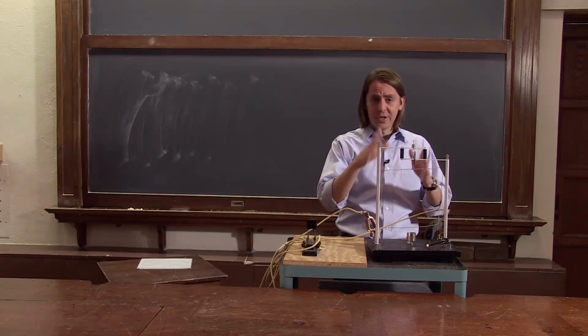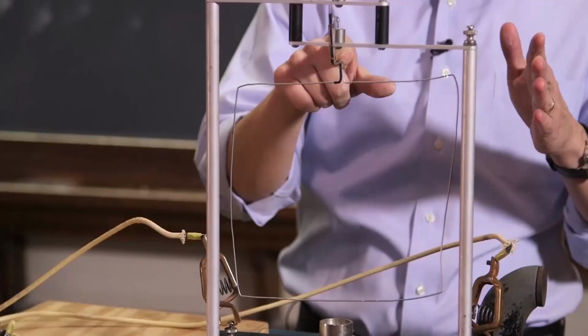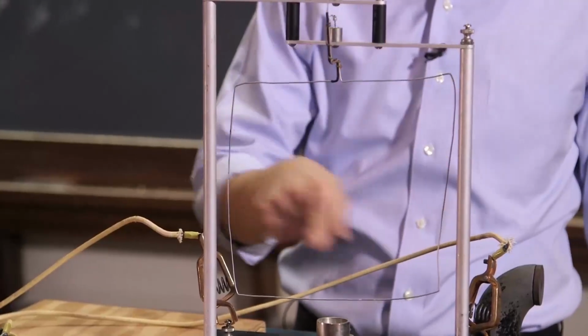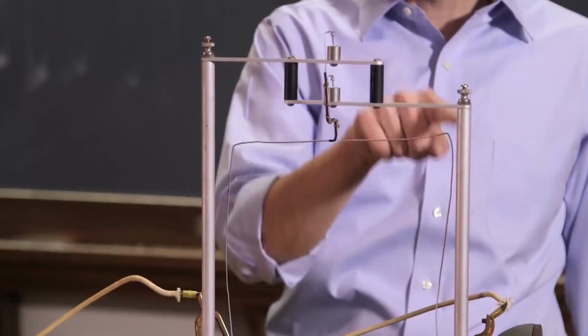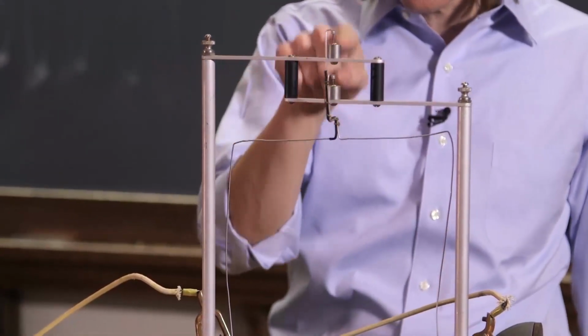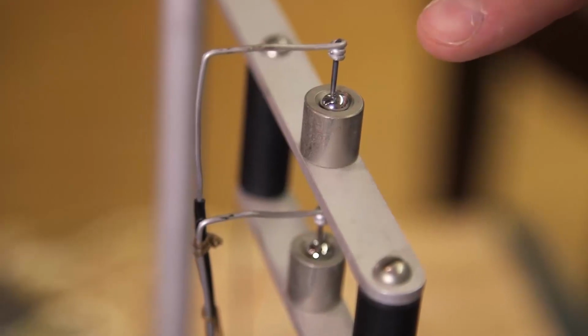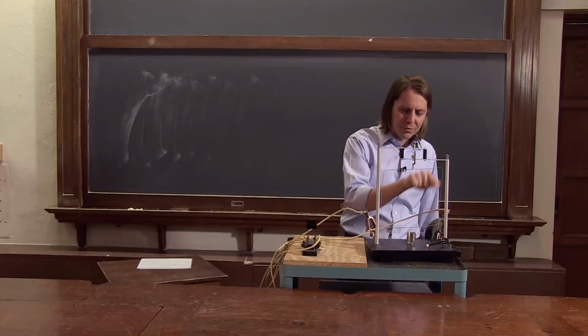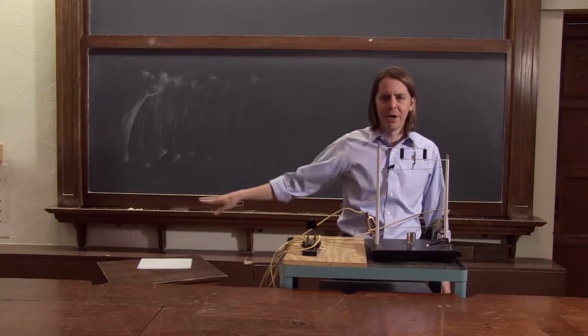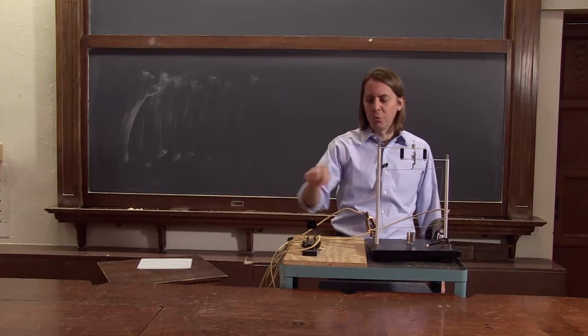So here, we'll test this with a demo. So this is a square current loop. If you follow the current flowing from the power supply through this big clip, it goes up through here, out there. There's little cups with mercury in them so that it has electrical contact, but it can still move. Anyway, the current flows eventually through the square and then back out. So nice square current loop once I turn it on.